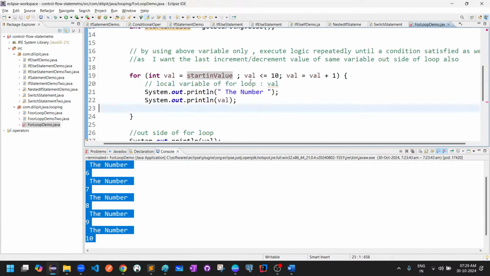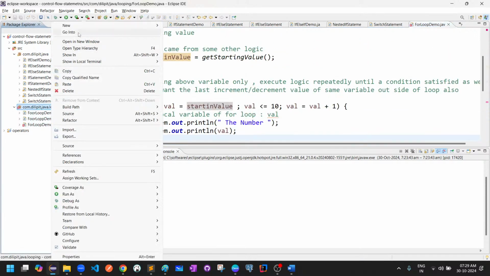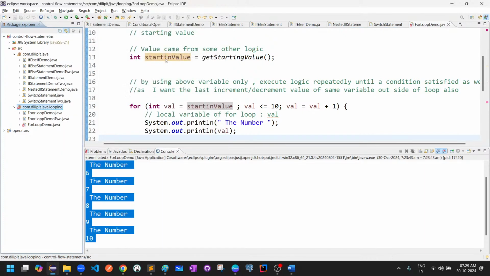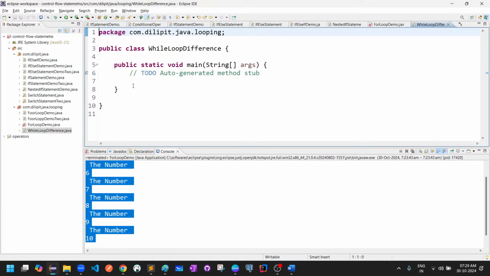So if I give the same problem from the while loop point of view, understand now. This is the only difference you will generally understand between for and while. See here now, same statement, same method I will write.